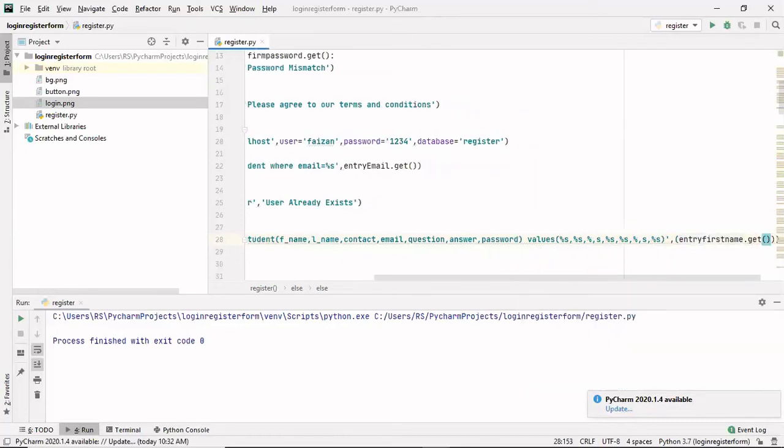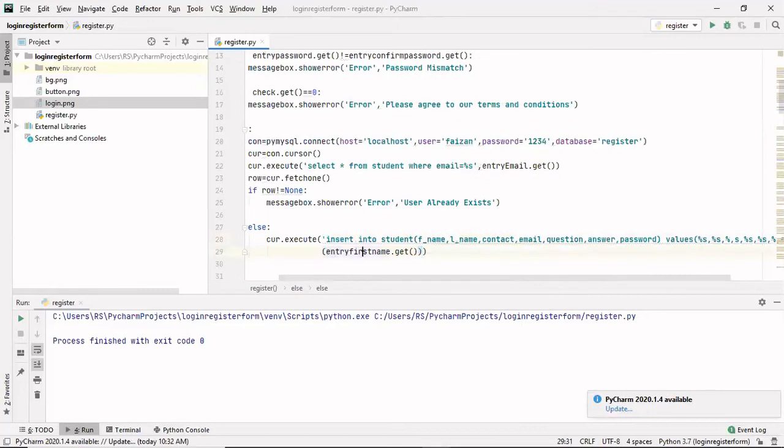Entry first name dot get. So this value will represent whatever the user enters here. Similarly we have to do it for the others. I'm going to move this to a new line, and here I'll enter all the names: entry first name dot get, then after that entry last name dot get.